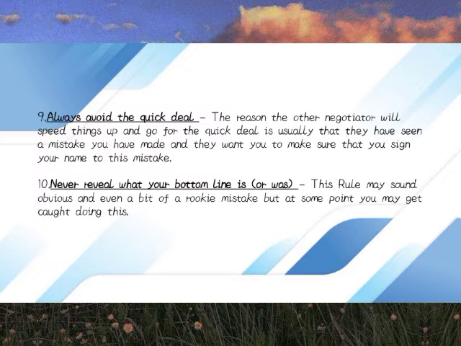Never reveal what your bottom line is or was. This rule may sound obvious and even a bit of a rookie mistake, but at some point you may get caught doing this. So you have to stay on guard always and never let the client or the seller that you are negotiating with know what your real intention is.